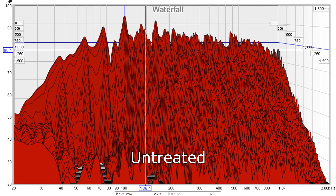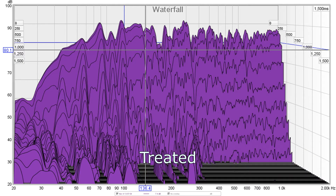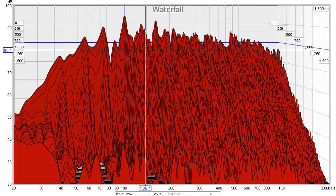You notice how much more flat the frequency response is, and because of this I'm going to backtrack a little bit and say that the most important aspect of the studio is the acoustics. Whether you're micing a guitar or listening to the mix, the sound is passing through the room to reach either the microphone or your ears, and that affects the recorded sound and the judgments that you make. If you look at the original measurement again, I could have moved that mic a few centimeters and gotten a completely different outcome. I hope this was helpful — if you have any questions feel free to ask. Thank you.